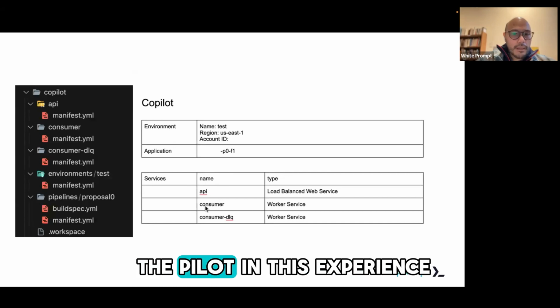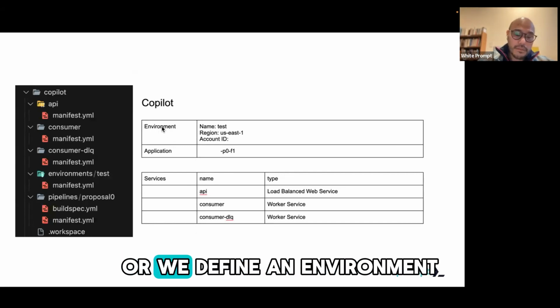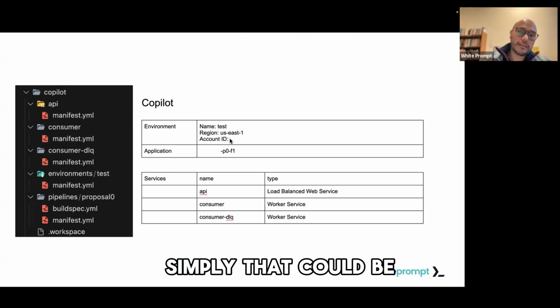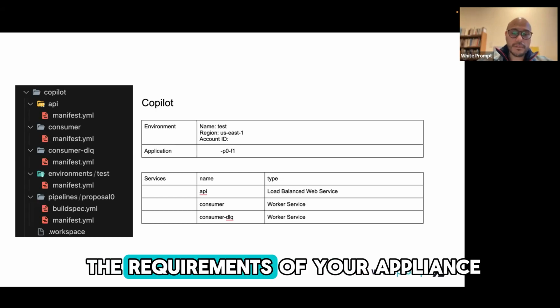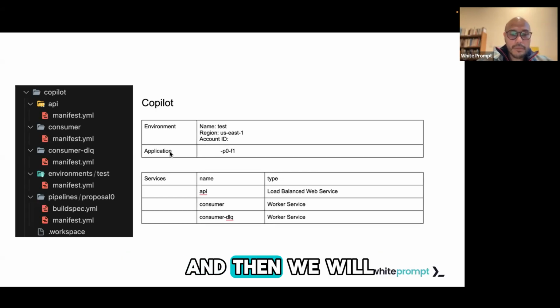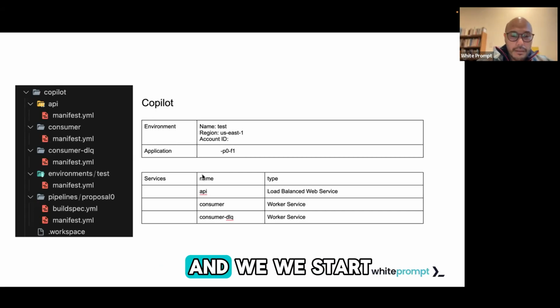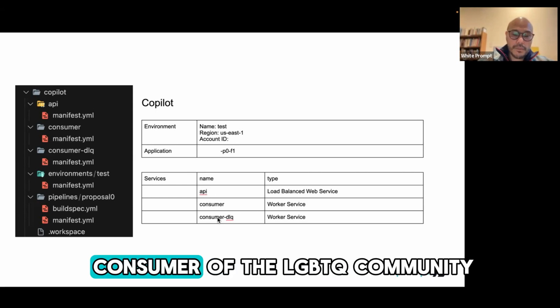So when we use Copilot in this experience, as I mentioned, we define an environment which is test and is assigned to a region and to an account ID. So at the end, we will have a CloudFormation template that could be deployed to different accounts. That was one of the requirements of our clients. Then we will have an application that we named proposal 0, phase 1. And we start creating these three services, the API, the consumer, and the consumer DLQ.